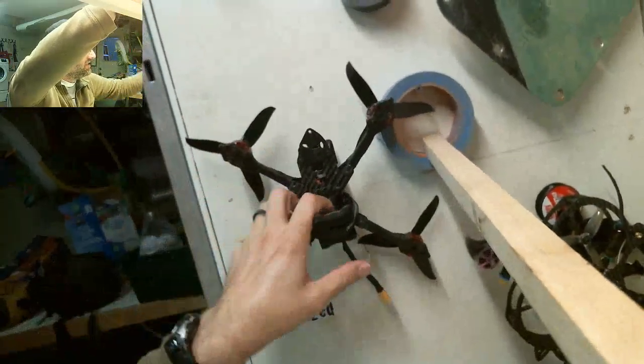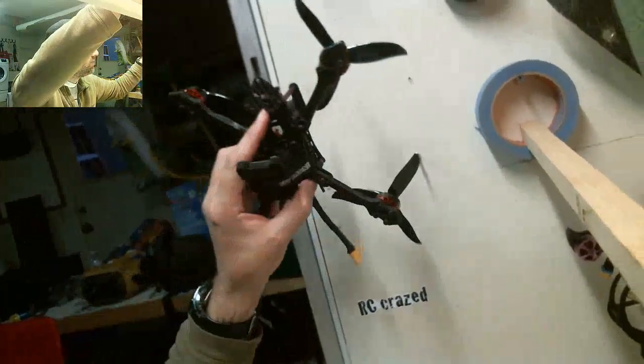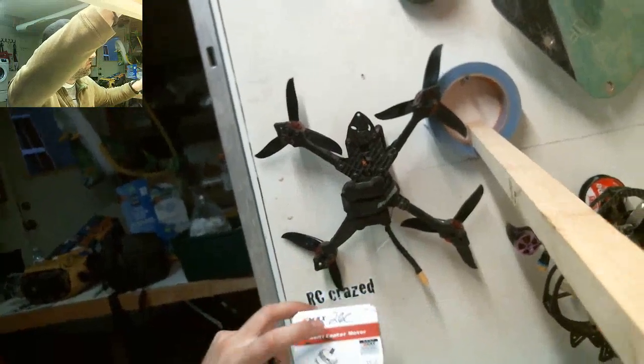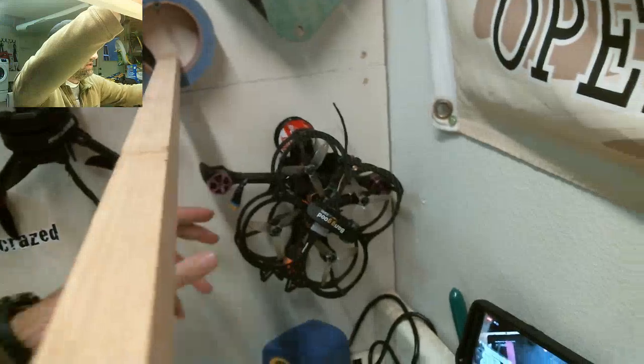This is a Furious 220. That's what this one is. I just crashed this one horribly. Bent one of the rotor, or not the rotor, but one of the motor bells. One of the little bells for the motor. So I got a brand new motor. I got to put that on.